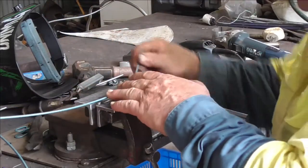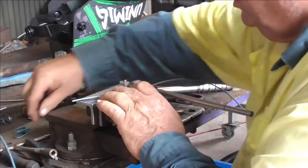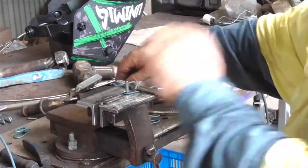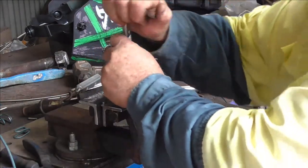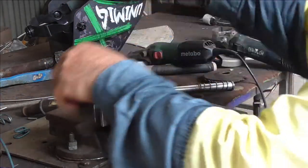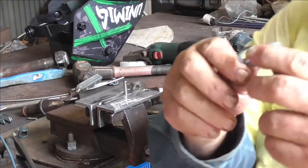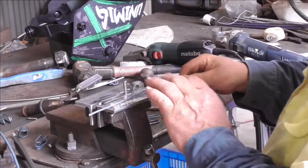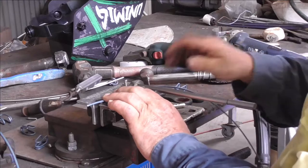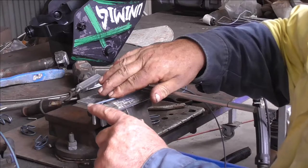One important area where I found I was going wrong was bending both wires up at the same time — that was a mistake. I had a think about it and worked out that I needed to bend one arm completely and then do the other arm, and then I really started to get somewhere. The length of the wire wasn't quite right, but it was making clips. After a fair bit of trial and error I discovered that if I had the wire about one inch past the angle iron at the end, it worked out pretty right.